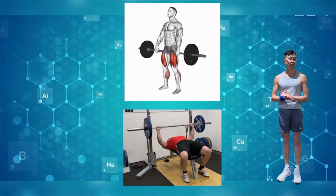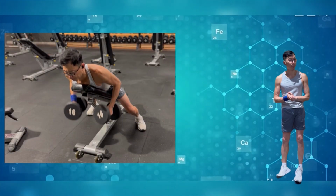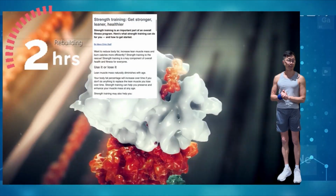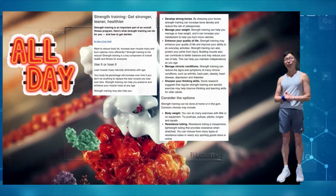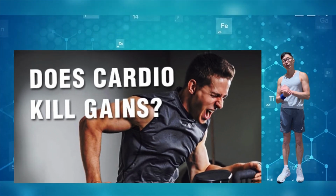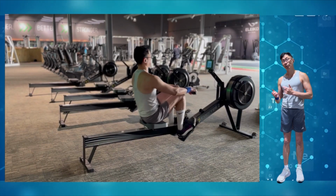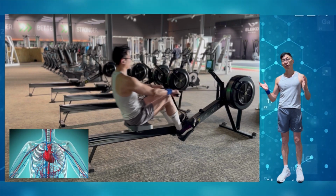While you may not see the results straight away, even a single strength training session can help to promote muscle growth. Exercise stimulates what's called protein synthesis in the 2 to 4 hours after you finish your workout. Your levels may stay elevated for up to a whole day. One question I get asked from time to time: will cardio kill your gain or muscle growth? Generally speaking, aerobic exercise can actually help with muscle growth, muscle function, and your overall exercise capacity through strengthening your cardiovascular system.